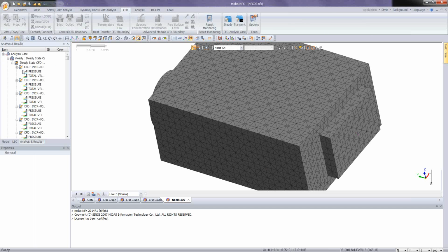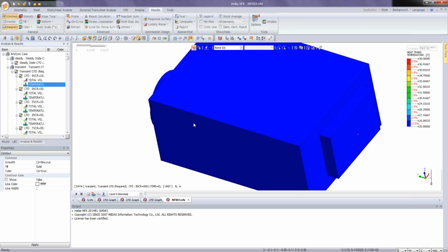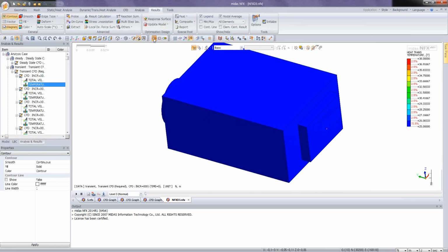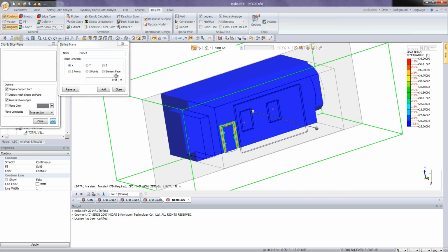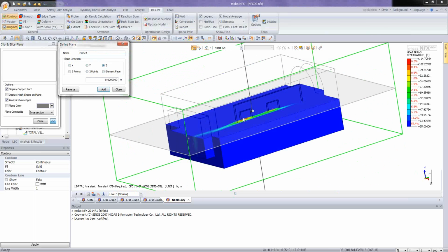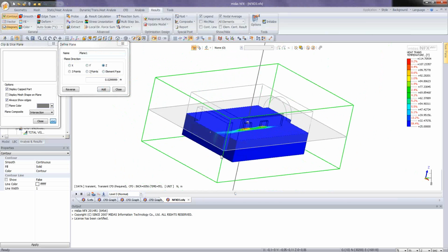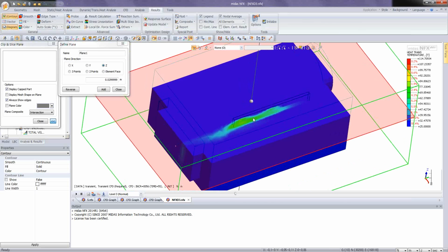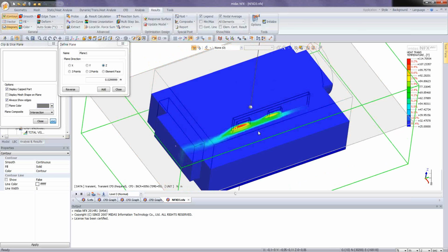So first of all, the results of the temperature are the following. So I can use again this cutting plane. So you see you have some heat around the chips. The maximum temperature is around 114 degrees Celsius.